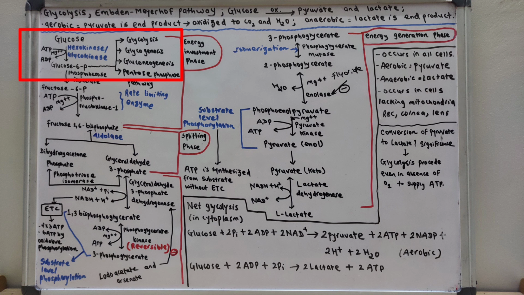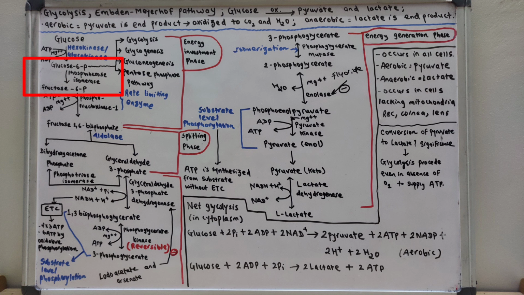You have to know that glucose 6-phosphate is impermeable to the cell membrane. The glucose 6-phosphate is a central molecule with a variety of metabolic fates. The glucose 6-phosphate can go to the glycolysis metabolism, it can also go to the glycogenesis, or it can also go to the gluconeogenesis, or it can also go to the pentose phosphate pathway. You have to know this very well.